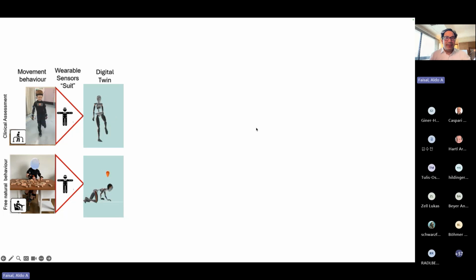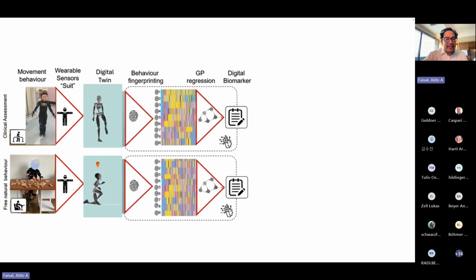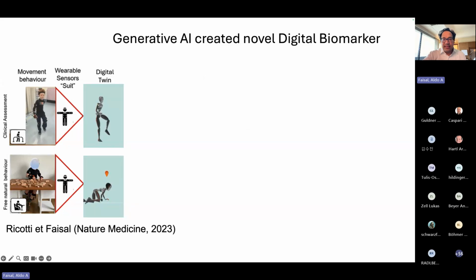But again, we wanted to build a general system that understands behavior. So we have then used the data that we collected from all the healthy people to build a system, just like ChatGPT learned from English text how to read and interpret text, to read and interpret behavior. So now we have the same boy playing in their playroom, doing whatever they want to do. And the system can, again, using exactly the same pipeline, then now start diagnosing the state of the disease.